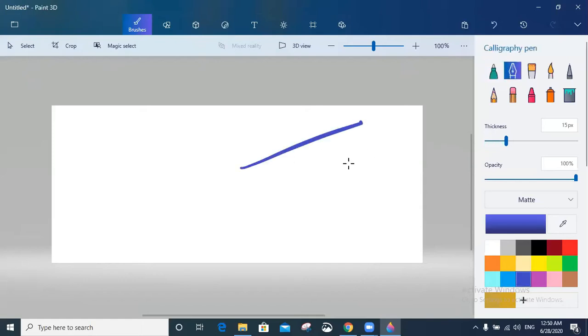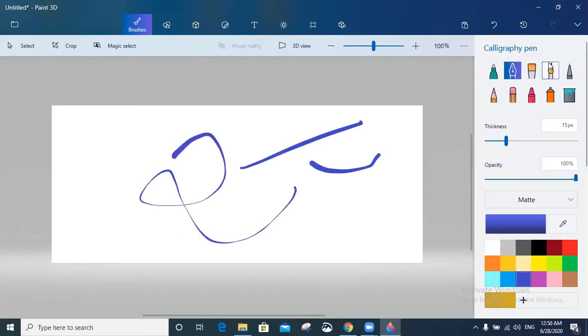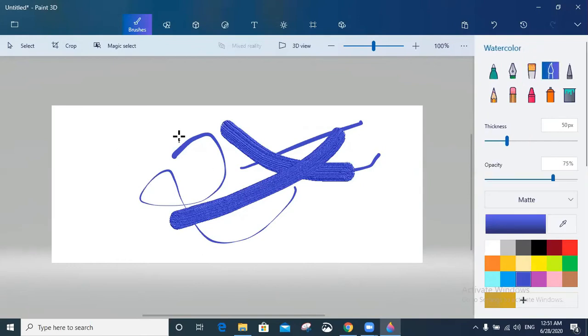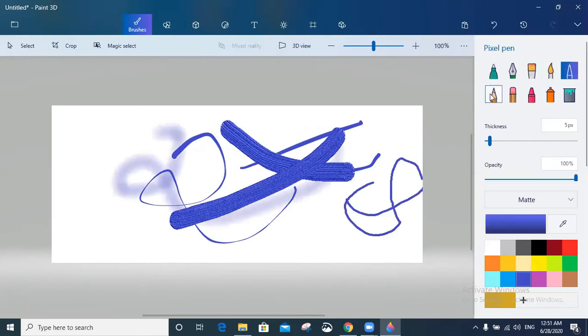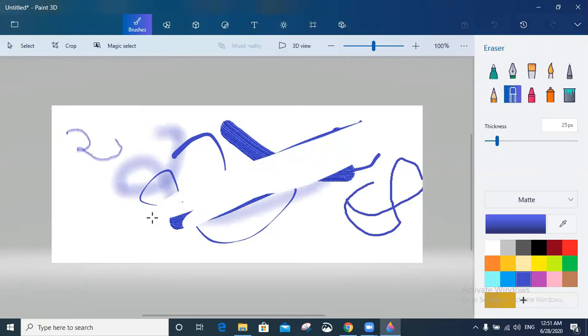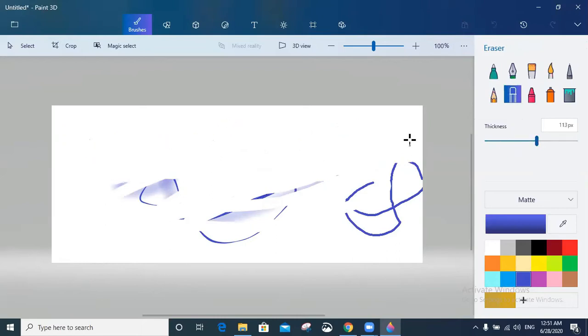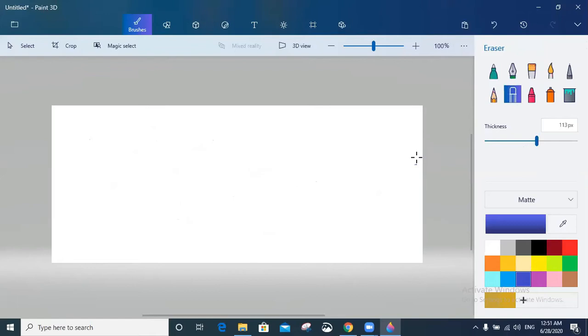You can see we can click, and different types of pointers are there, even the pencil tool. Here the eraser is there. You can increase the width by using this slider and you can erase whatever you have done.